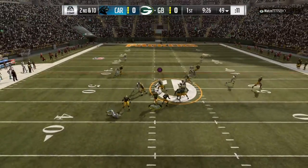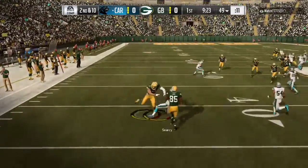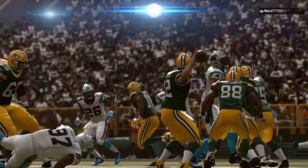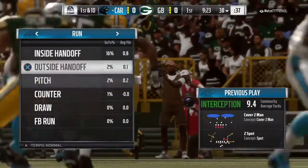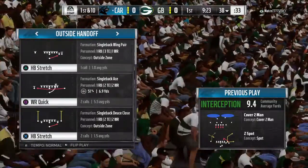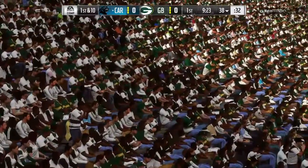Now Rodgers throwing on 2nd down. And he fires one that's intercepted. Picked off by Denoris Searcy. And this one will be returned to right around the 38-yard line. Brandon, this is a veteran quarterback back there. He should know better than to make a throw like this. This is definitely not his best ball. And I think he knew this was trouble the second it was leaving his hand.